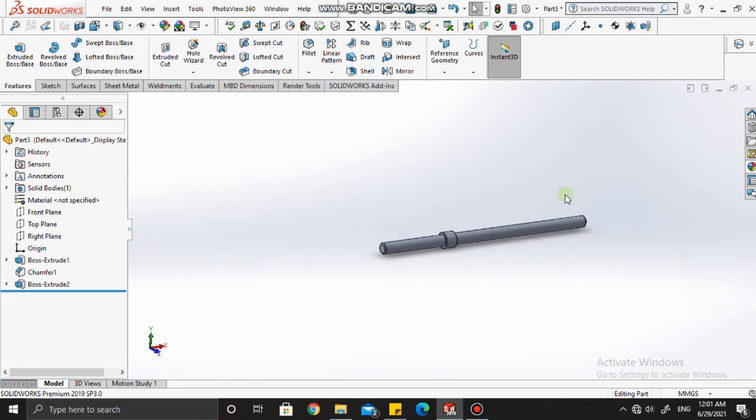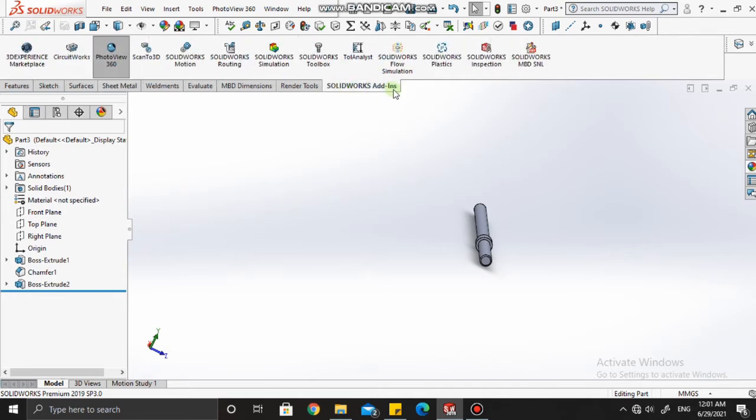Now I'll be showing you how to render this shaft. So here I have the render option already available in the same line of the sketch and features, but in case you don't find this, you can go to SolidWorks add-ins and then click on Photoview 360.